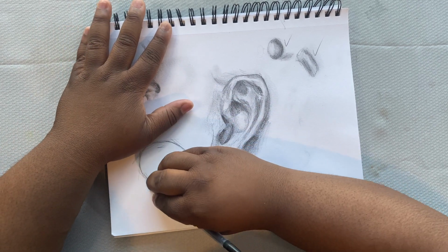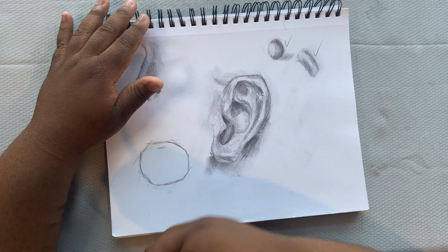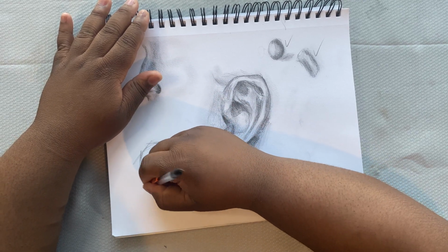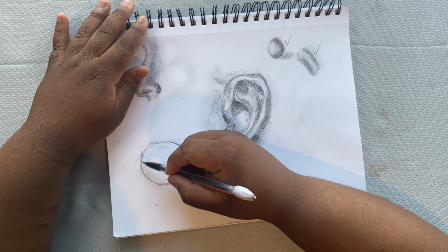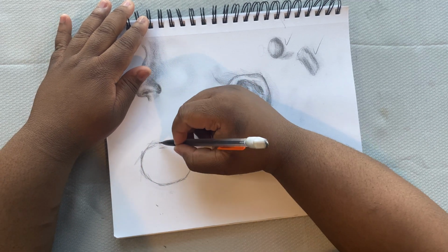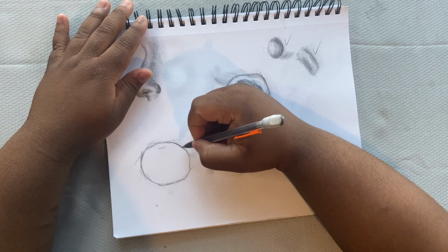I'll erase this part. But yeah, I really do not like red apples because they're not sour. I like my apples to be sour. If my apples aren't sour, then it's not a good apple, personally speaking. Now this isn't really the exact shape I was going for, but let's just go with this for now. Okay, I'll refine this a bit more and then we'll start shading.